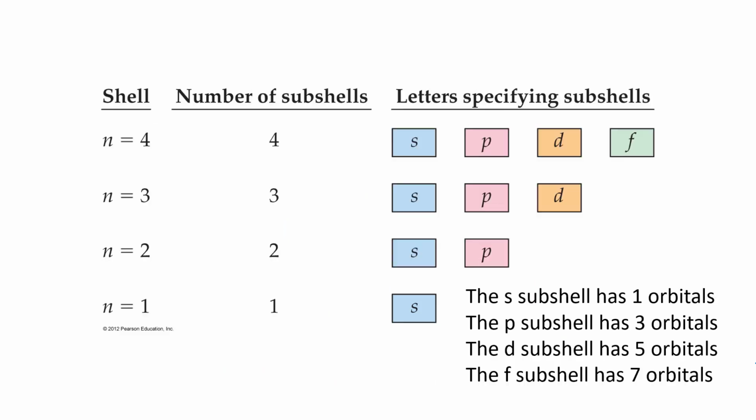Okay, but the important thing to think about here is your vocabulary. So a lot of this is identifying vocabulary. What's the principal quantum number? It's this n, it's your energy level. What are your subshells? Your subshells can be identified by the letters S, P, D, or F. Those letters just identify the shape of the orbitals that are contained within the subshells. The orbitals are the specific, what plane is it on, which shape that correlate with each subshell. And then the number of orbitals are here, and you have 2 electrons in every single orbital.